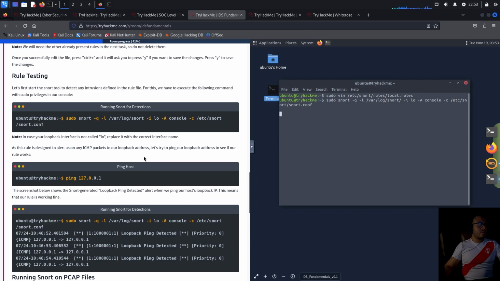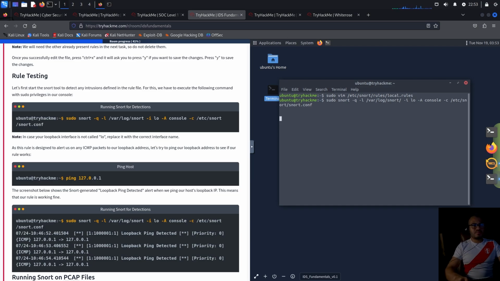As this rule is assigned to alert us of any ICMP packets to our loopback address, let's try to ping our loopback address to see if the rule works. Okay, but first, let's wait for this to finish, right? /var/log/snort -i lo -a console.